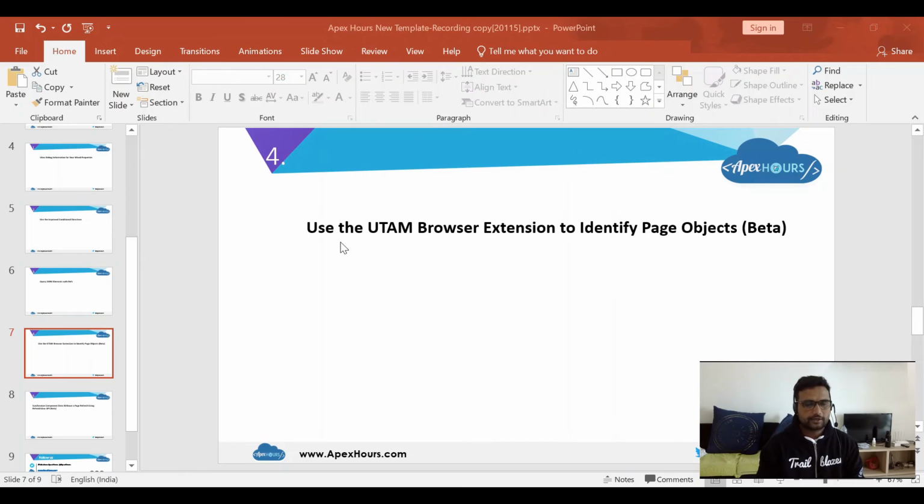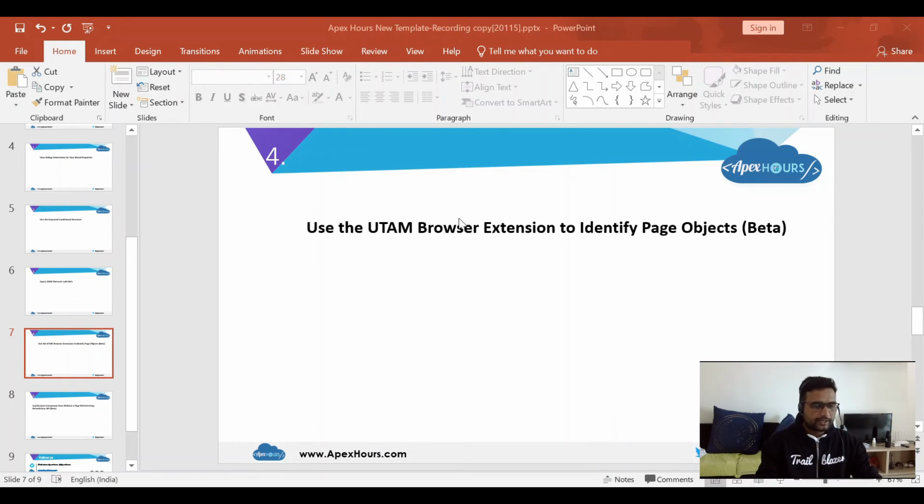To make it easier to select a page object in the DOM hierarchy when you write a UI test in Salesforce, or any kind of technology for a Salesforce application page, use the UTAM browser extension for Google Chrome. You get the appropriate set of page objects for the page that you are browsing, and the extension identifies which page elements are affected by the selected page object. So it is basically used for debugging or testing this page object.